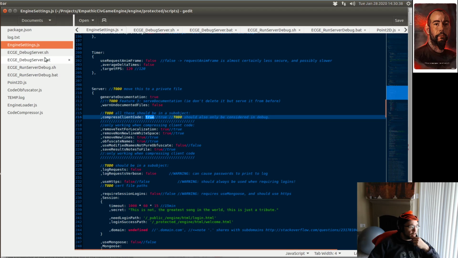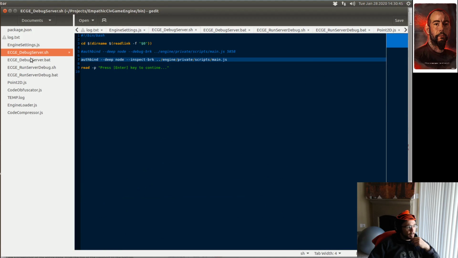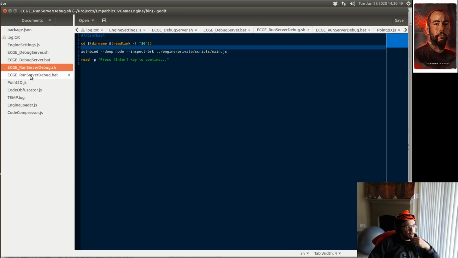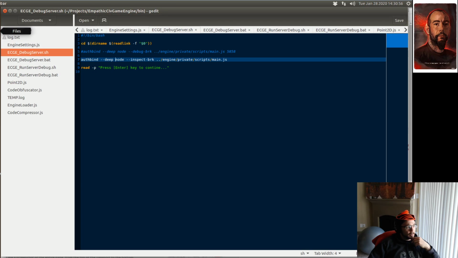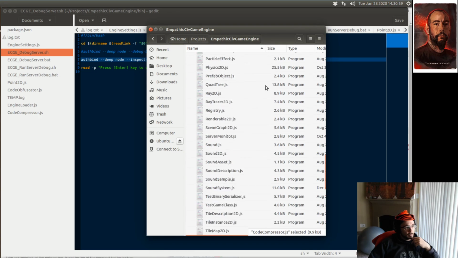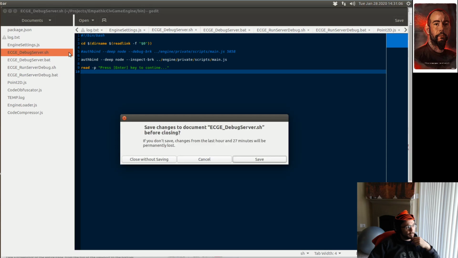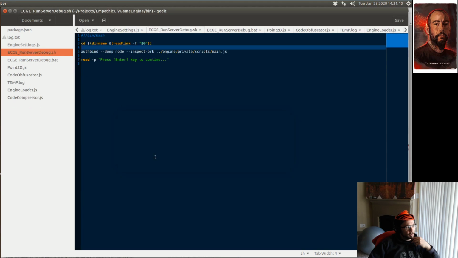So the client code is back to being compressed. We've tightened up the scripts. The debugger, which we had to remove and update, is... Oh, wait a minute. Did we not delete those? Debug server. Where's our? Yeah, those should not exist anymore. Close without saving.